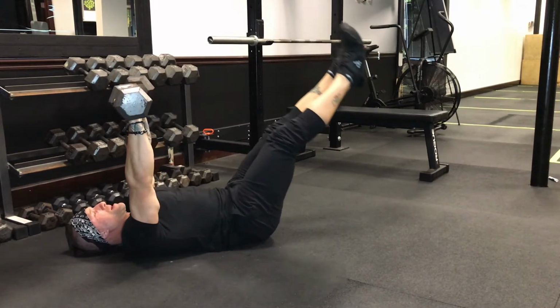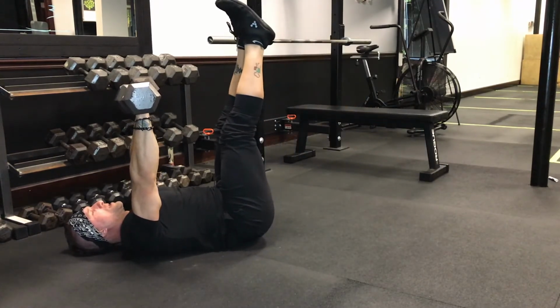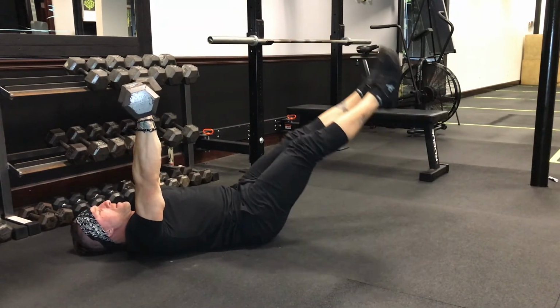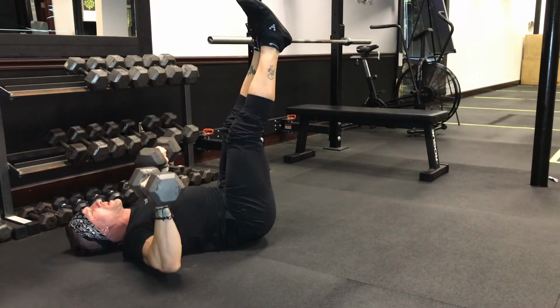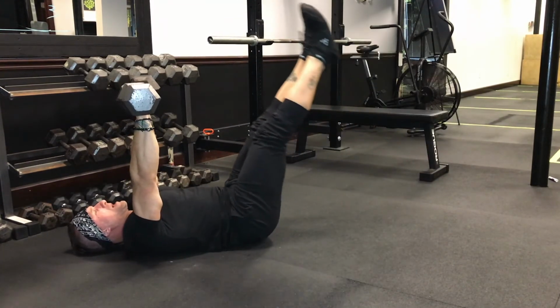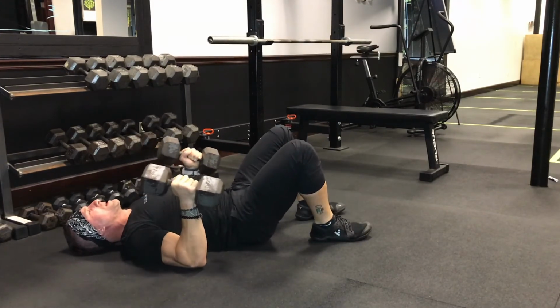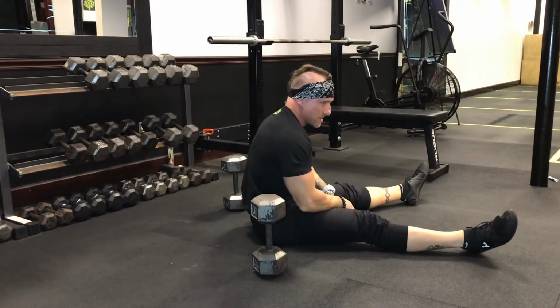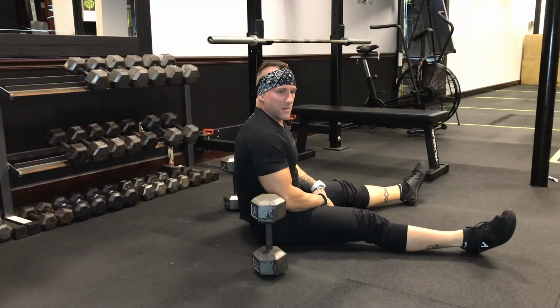Do a rep, and do a leg raise. So you're always keeping something under tension. Right now my core is under tension, I do my rep. Right now my chest is under tension, and I do my rep. When you're done, simply bring those dumbbells back to the side, and you just did a dumbbell floor press.